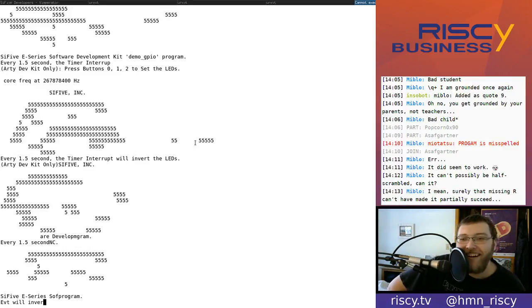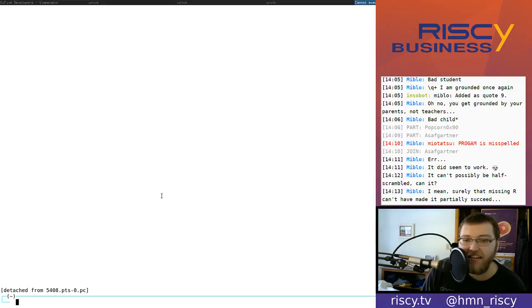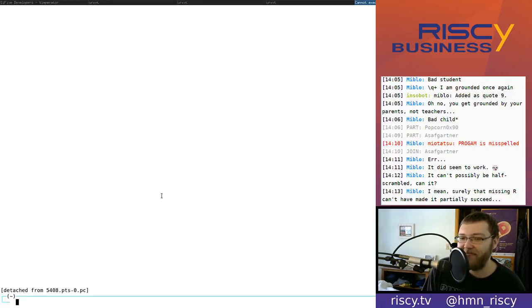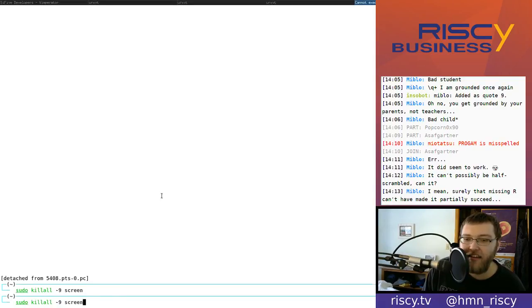You think it was the missing R that did it? I highly doubt that. I want to try killing screen and then try reconnecting to it.